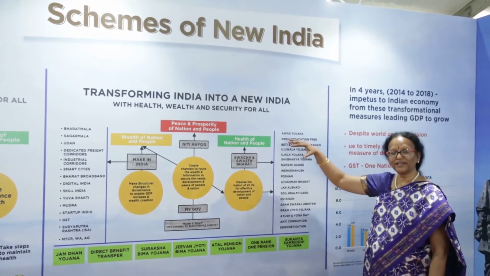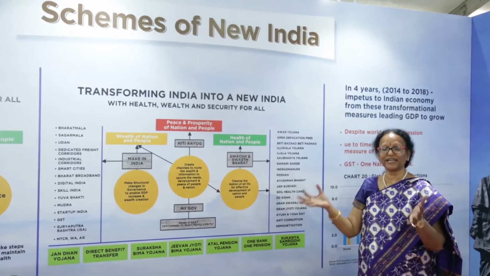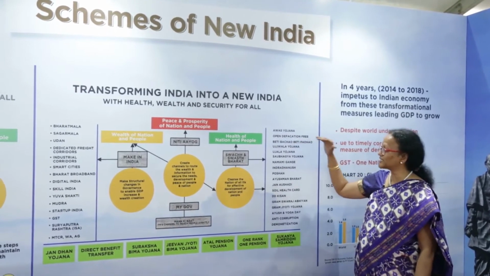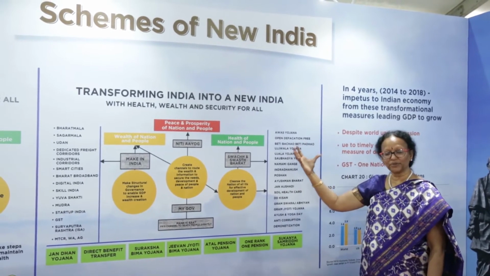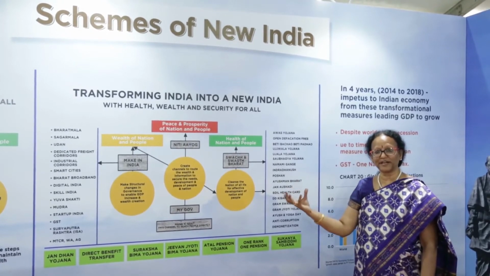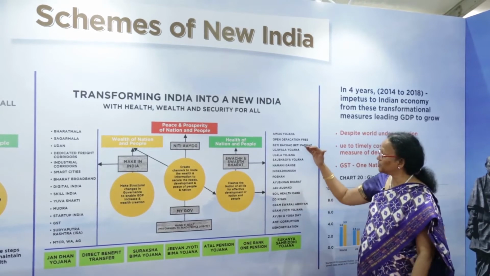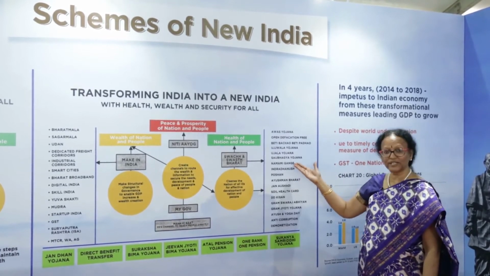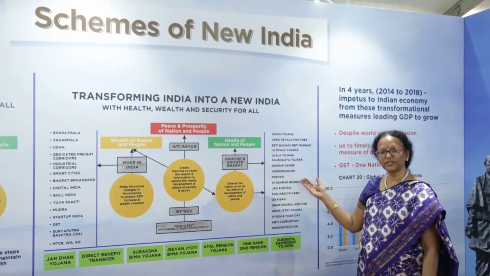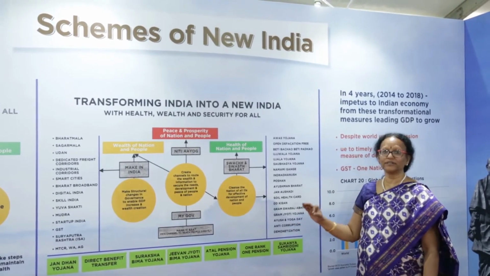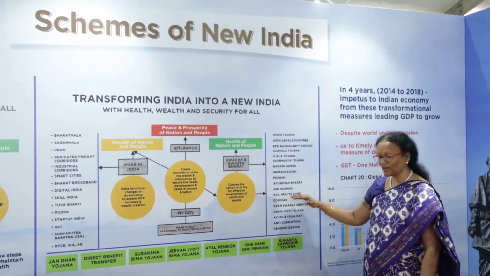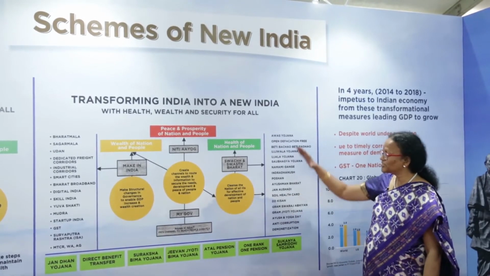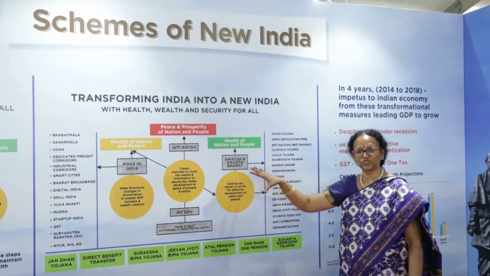So you have Awas Yojana, where you change the slum-like image of India and give better homes to people. You make it open defecation free, provide toilets everywhere, Beti Bachao, bring in social justice. Then you have Ujjwala Yojana, where you provide gas so that people do not use firewood, and you make the homes more clean. You have Ujala for LED lights, and so many others like Saubhagya Yojana, even cleansing of the rivers, and Ayushman Bharat to make sure that even the poorest of the poor can get good health care and Medicare, affordable medicines, soil health, even the health of the natural resources, the land itself, how fertile you can make it, and so on. So fundamentally all of this is going towards making India healthy and strong.